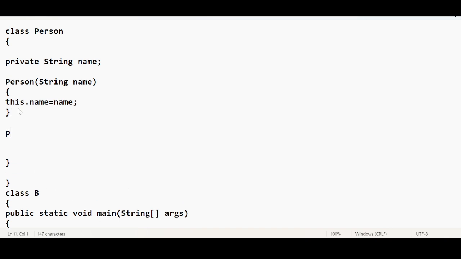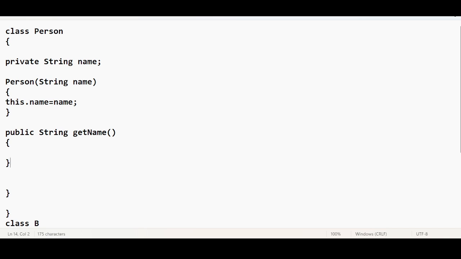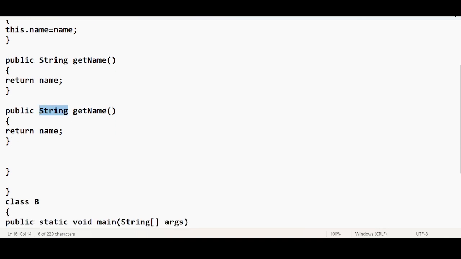Now the getter: I am taking public String getName, return name. Then public void setName, this dot name equal to name, so you will be accepting the name.